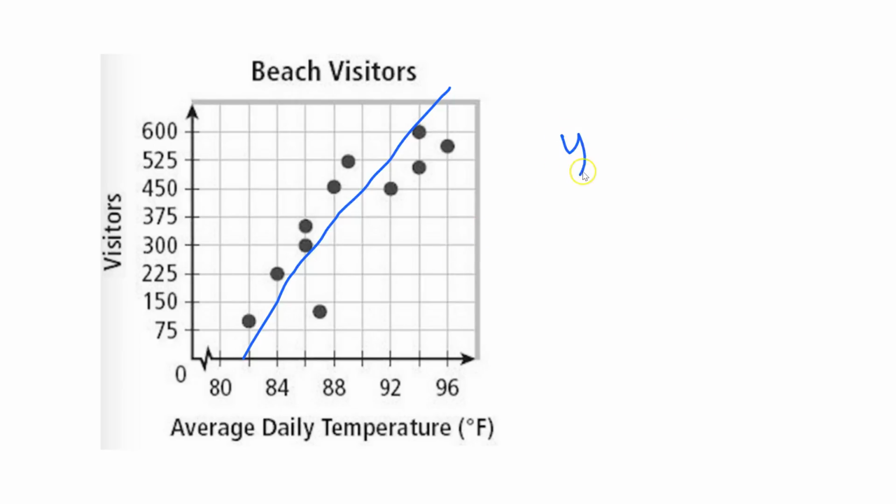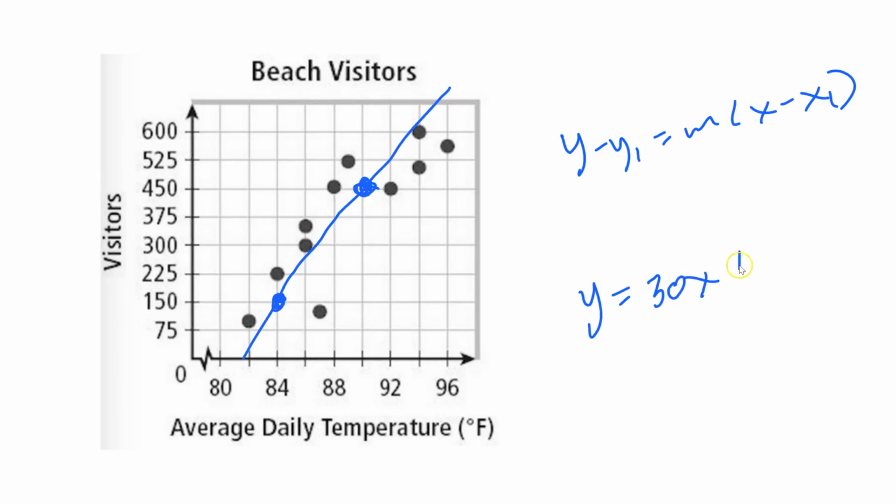If I want to find an equation for that, I'm going to do y minus y1 equals m times x minus x1. That's always how you find an equation of a line. You try to find 2 points that cross nicely. Even with my terrible graph here, one down here crosses kind of nicely, and one down here too. Use those 2 points to find the equation of the line. Once I do that, I don't know what I'm going to get. Let's just make something up. Now there's lots of things I could do. I know what the temperature is. X is my x value, so that probably should be an F instead of an X, because it's temperature. So I could plug in the temperature and figure out the number of people that are going to visit that day. Or, here's my Y. If you give me a number of visitors, I could tell you what the temperature is going to be. So very useful information.